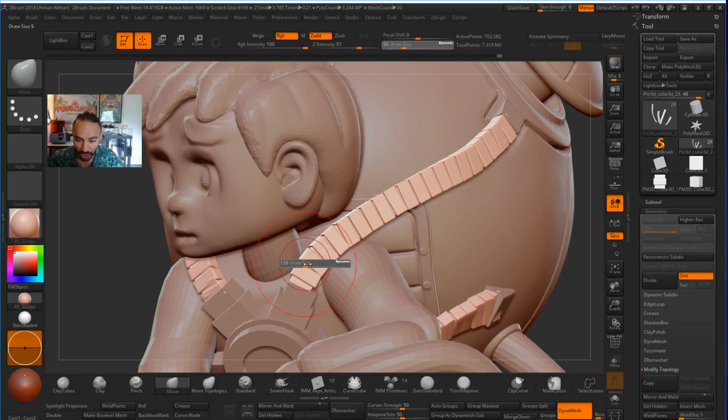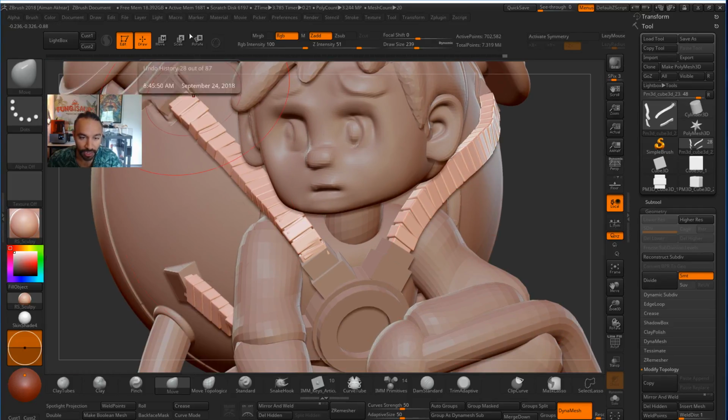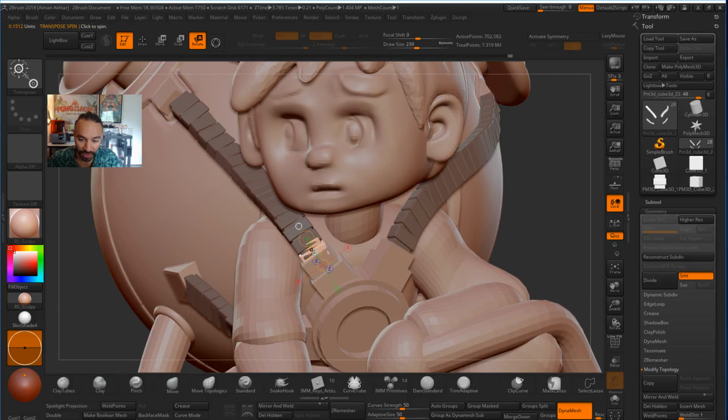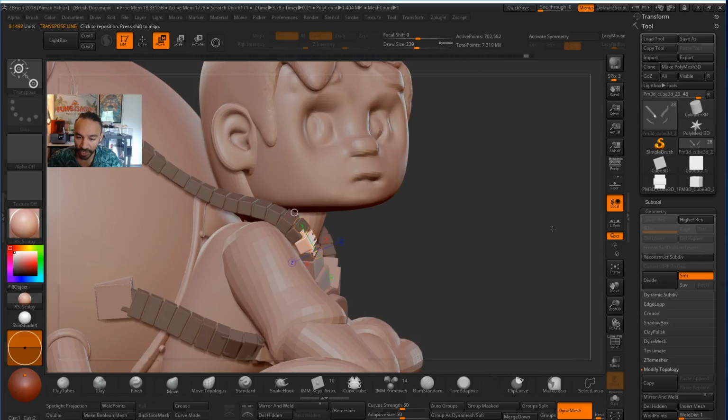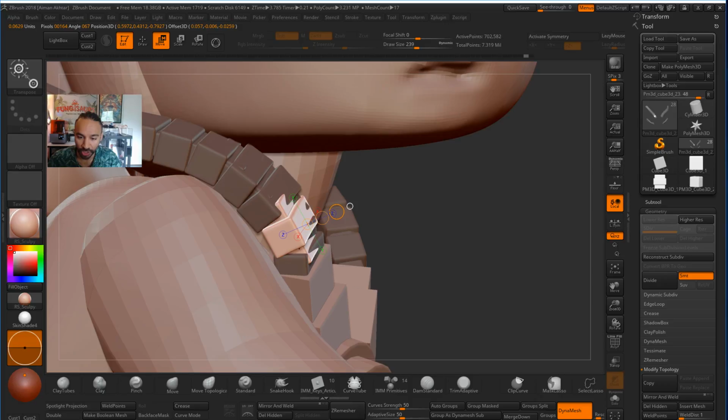Now that all these straps are on their own though, the cool thing we can do is use Move Topological to move them independently, or even select them bit by bit and rotate each part individually. And that's pretty powerful. That's the power and advantage of having them all as their own subtool. Moving and rotating them individually. I might end up making them thicker or smaller anyways.